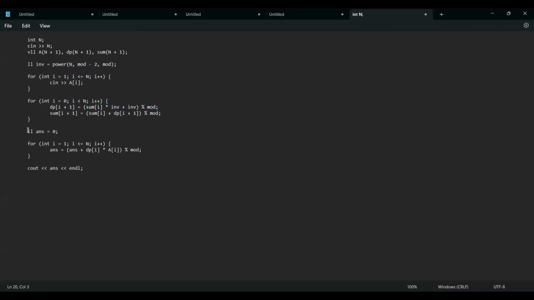Okay, so now the answer is nothing but answer plus the contribution of the ith term into ai, and we can take mod. So you'll have to solve the problem on your own, try to understand what I have explained, and then try to solve this on your own. Then only you'll get the complete approach. Otherwise, trying to get an intuition for this problem just by looking at the editorial or just by watching a video, it's really hard.